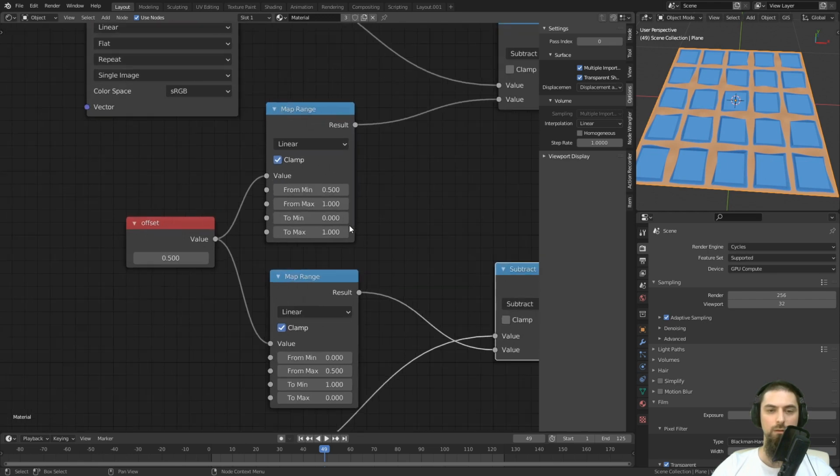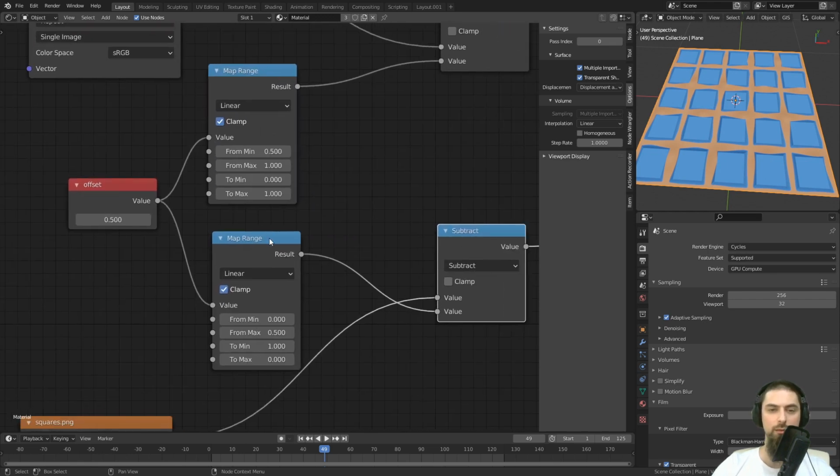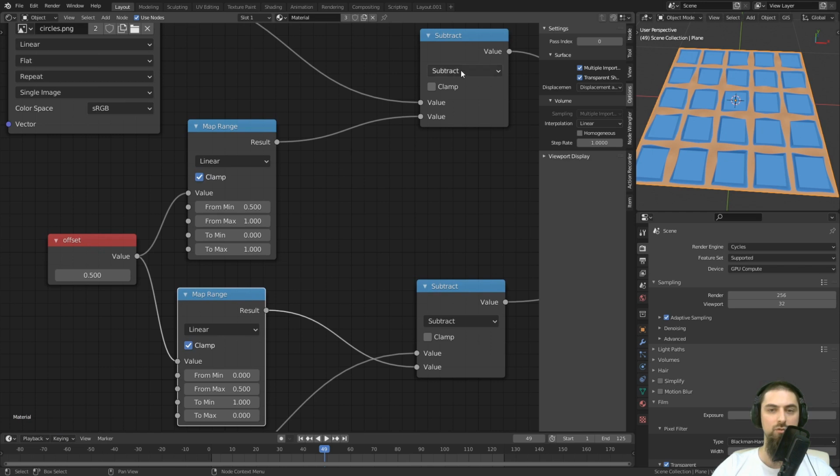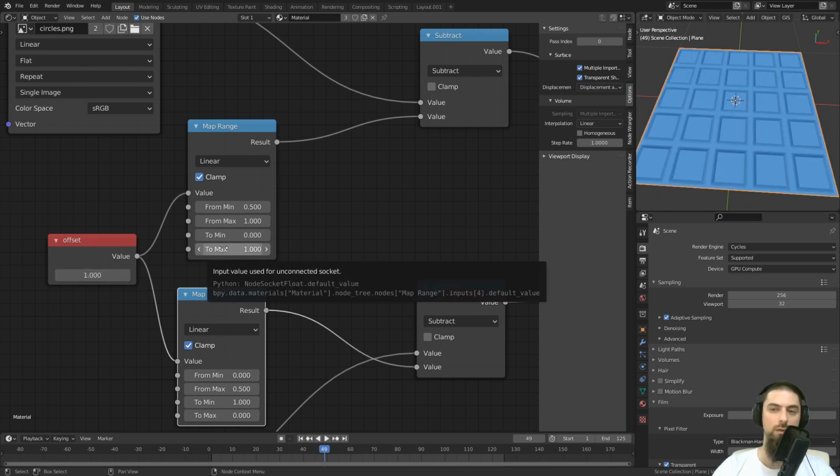So let me explain a little what's happening here. When I move this slider from 0.5 to 1, it subtracts values from 0 to 1. So when the slider is at 1, I subtract 1, and I get nothing here.